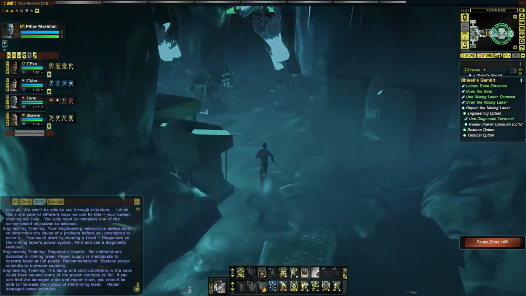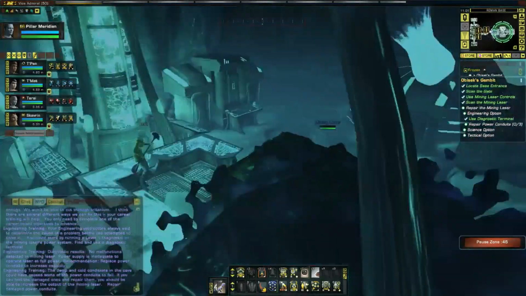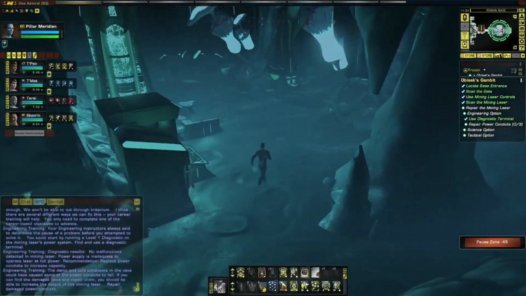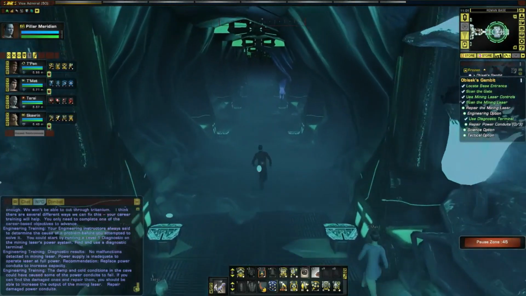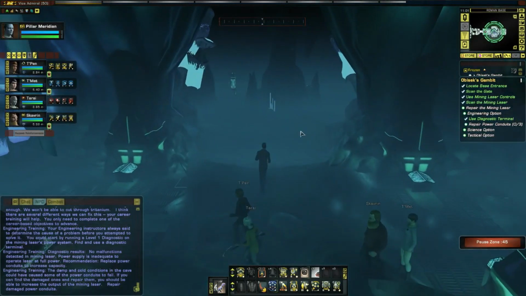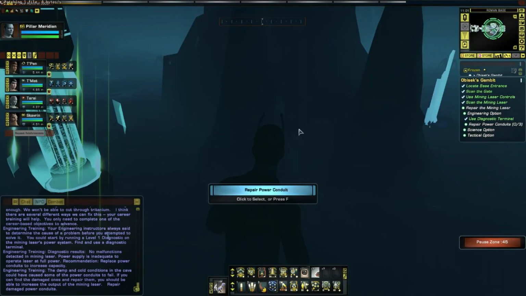Obviously. I didn't even go to Starfleet and I knew that. Find power... Oh, right, so apparently the power conduits aren't actually attached to the mine laser. They could be anywhere. Where will they be? Back here? Are they in there? Yes. Seems a bit weird.